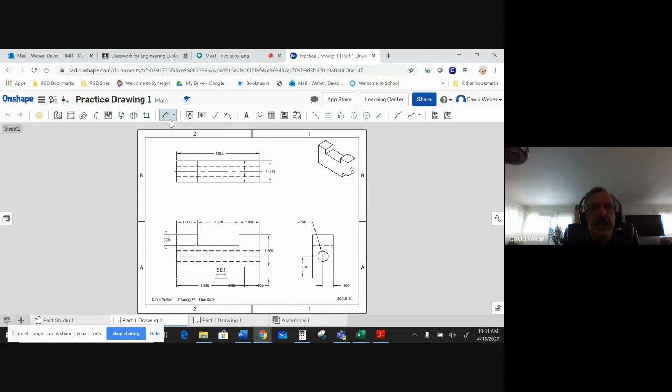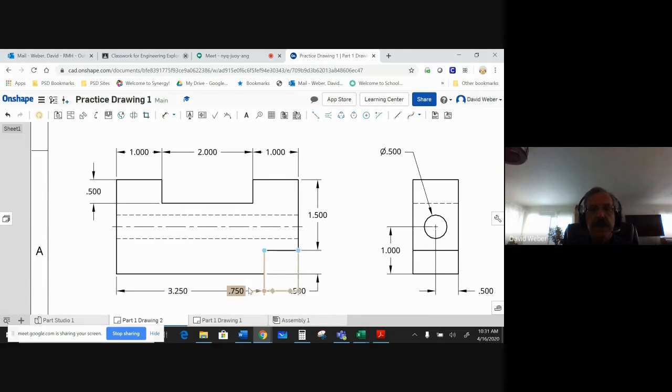So that one needs to be edited. Well, I kind of have to figure out where to put that. So I think I'll put that one right here. And then maybe move this one out a little bit. Move this one down a little bit. Maybe move this one over. No, that's where it was. So that looks pretty good.